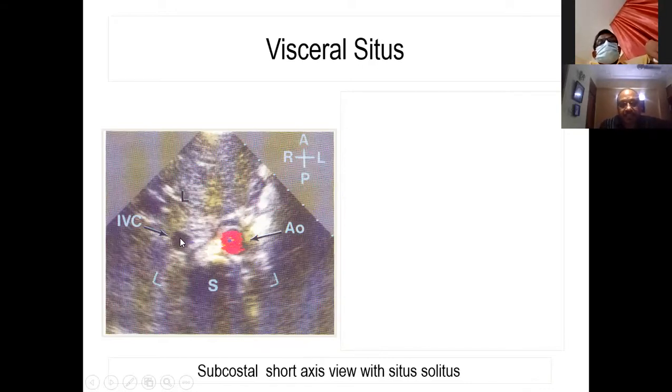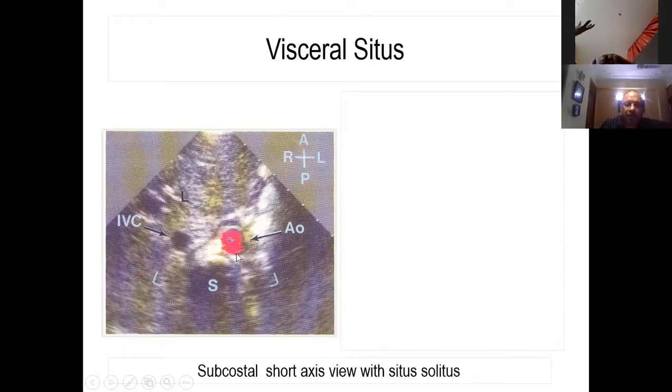Now, how do we say this is IVC? How do you say aorta? A very simple answer: the aorta could be over here also, because I've labeled it does not mean that it is the aorta only. So how do we look at that? The best answer is to put a pulse wave Doppler spectrum into this structure, whichever pulsates. If this structure pulsates, this is the aorta. Whatever shows respiratory variation, that is the IVC.